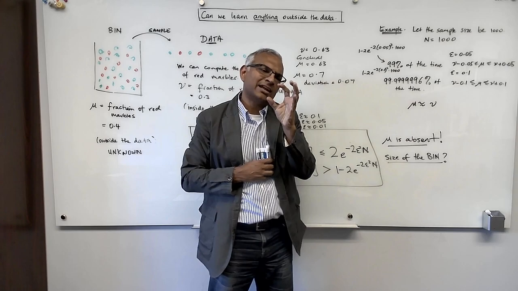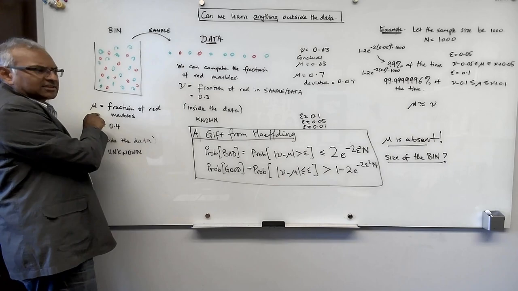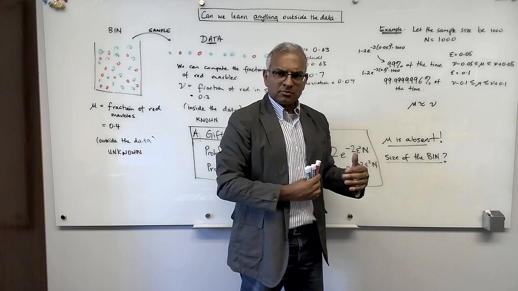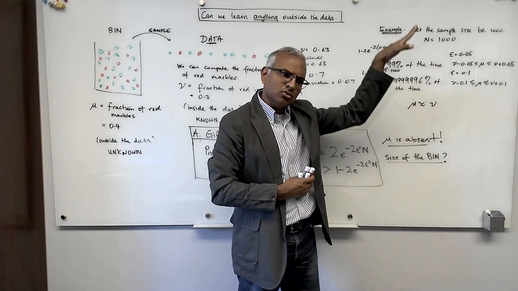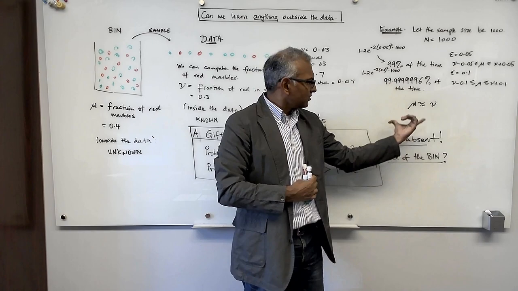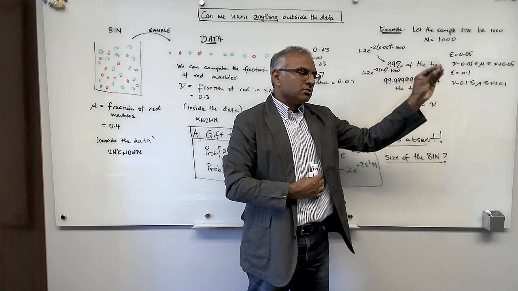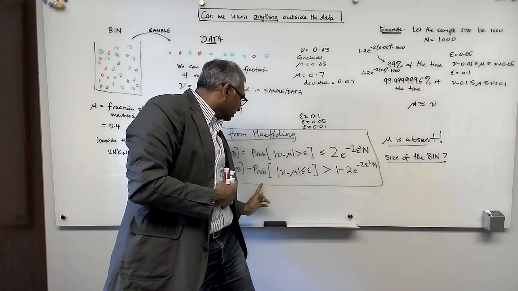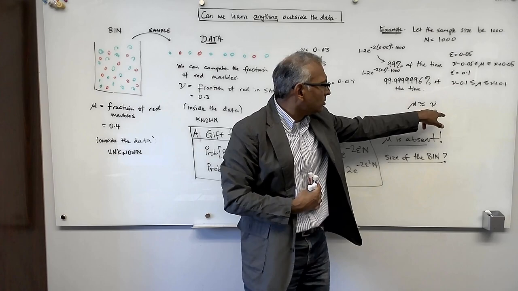I want to make a small technical comment that in this experiment, mu is fixed. It's nu that varies. Whenever you talk about a probability, there's something that's random. It's nu that's random, and nu is randomly varying. But most of the time, nu will be close to mu, and the newsflash here is that if nu is close to mu, then mu is close to nu. Technically, mu is fixed and nu is varying, but we observe nu, and then we see that most of the time we're in a good world in which we can reach from inside the data, i.e. from nu, and estimate mu, which is outside the data.